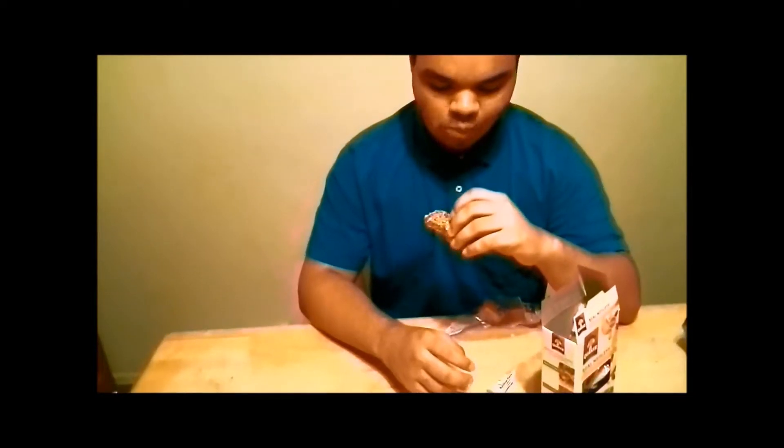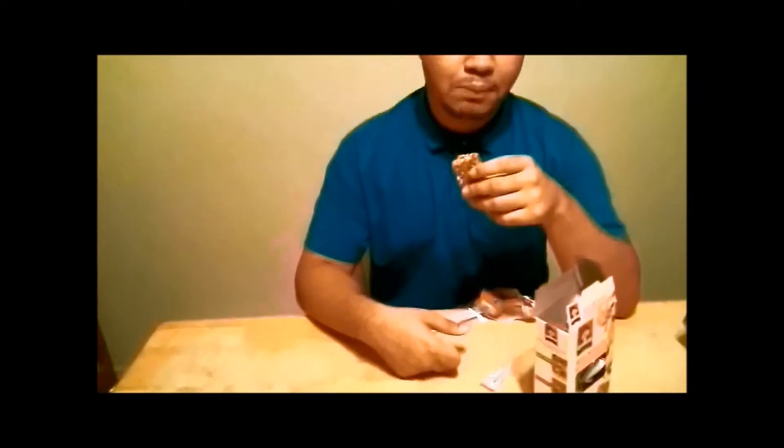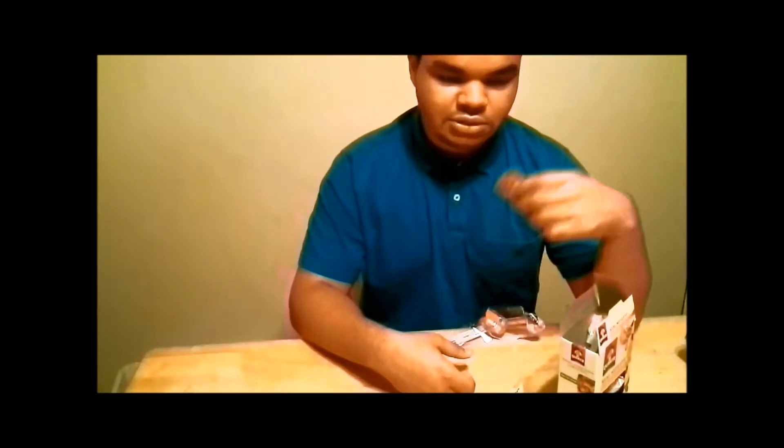You didn't like the smell of it - what about the taste? Not a peach lover? Is it because it's peach flavored? What do you think of the Real Medleys? It's okay, but you're not a peach lover anyway, so it wasn't really your thing. Now tell me what you think of those. These taste pretty good - these are the Quaker Real Medley bars. What do you like about them? The peach taste has a really good flavor to it. Do you like peach? Yeah, most flavors are good to me.